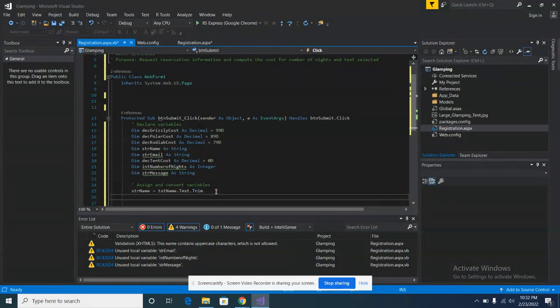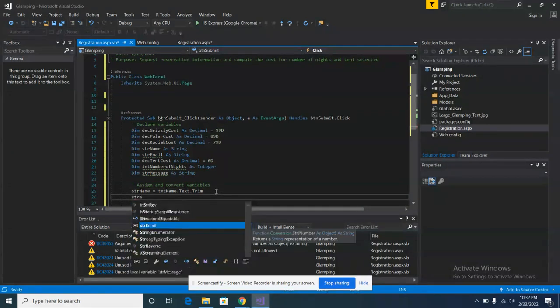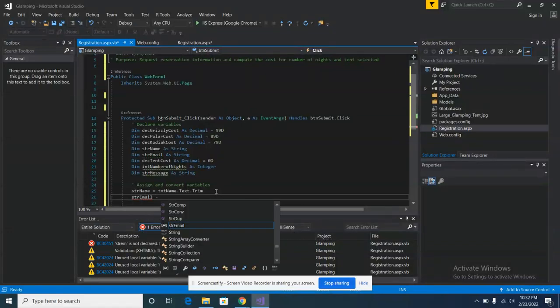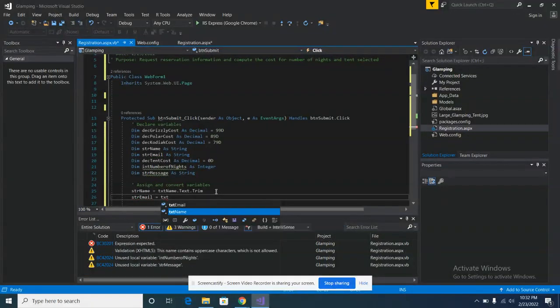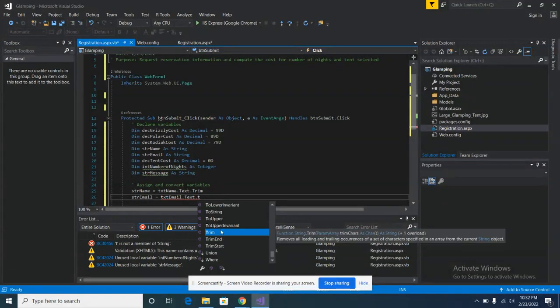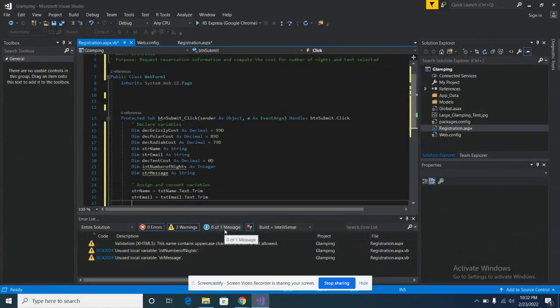Okay. And we're going to do the same thing with email. Email equals txtEmail.Text.Trim. Okay.